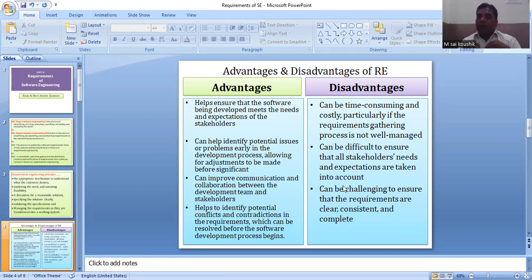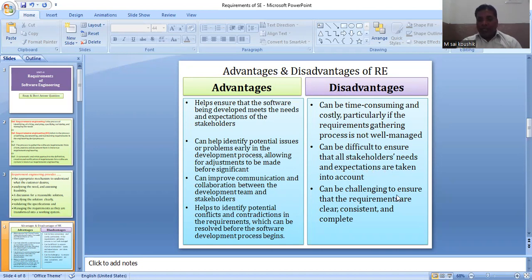Automatically, we are facing the problem, no? There is a team, a team of 5 members. If all 5 members work regularly, the result will be different. If any two of those 5 members change, the mindset of the new persons and the remaining persons is not matching. Automatically a problem is there. That's what I'm writing here. Can be difficult to ensure that all stakeholders' needs and expectations are taken into account.